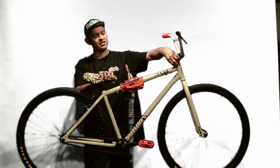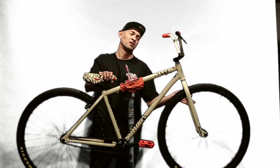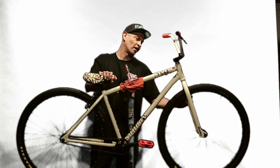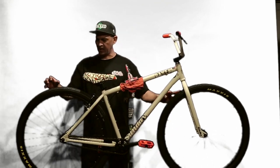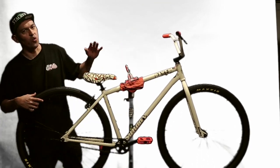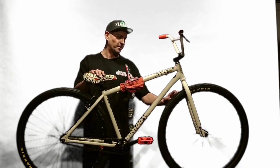So this eliminates that, making it super dope. It's got a Chromoly 29er fork on it, which is pretty dope. Another thing I noticed is that it's got the Maxxis Torch tires. So these Maxxis Torch tires are pretty cool. They have a lot of grip and neuro on them.